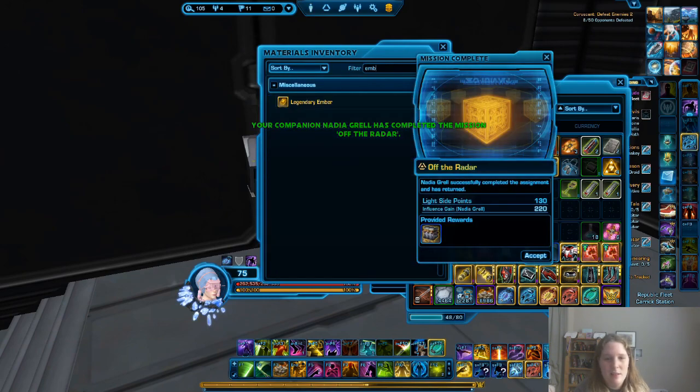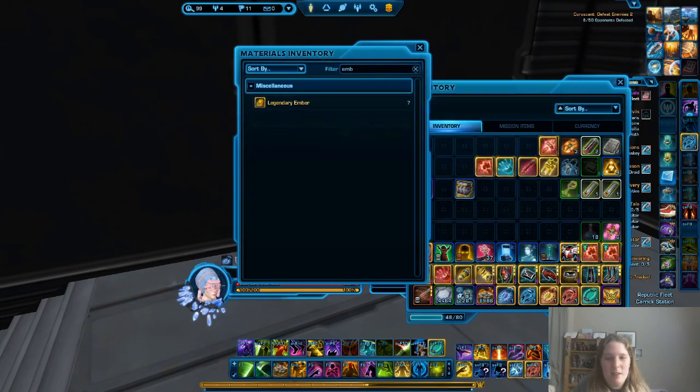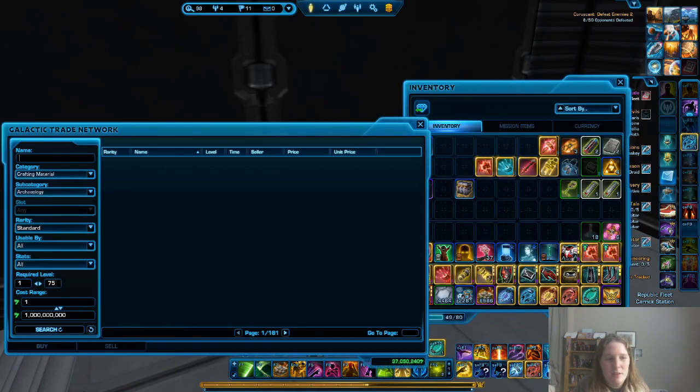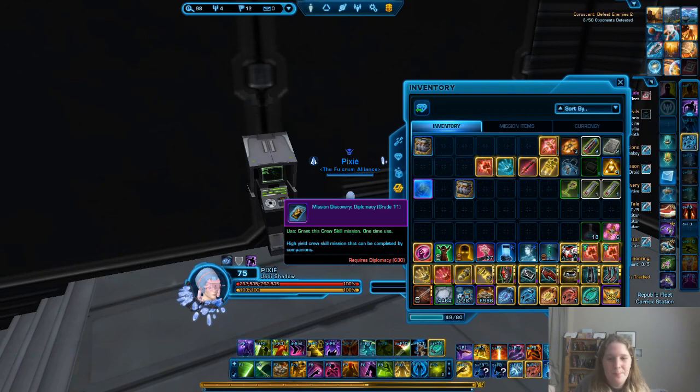Legendary embers, if I have any. So, what do you think? Yes, so legendary embers are also under miscellaneous, and they sell for usually over 500,000 on the Galactic Trade Network.